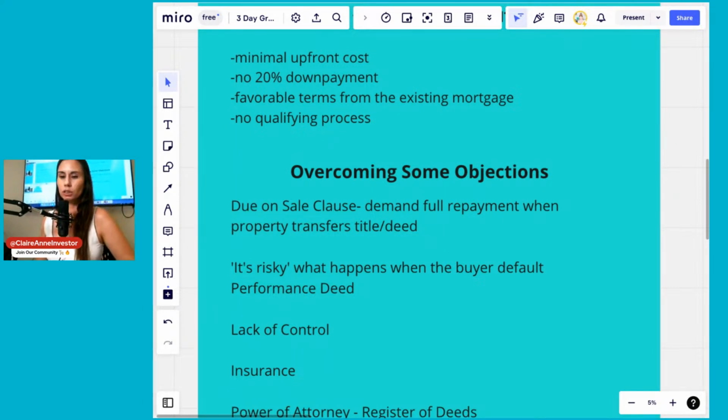But there's really no risk to it because you can also get insurance. It's called equity insurance. So if they do call it due, which I've never seen happen, you have the insurance that will back it up and that will actually become the first position mortgage, and they will buy it out.